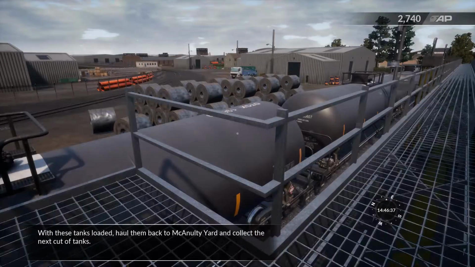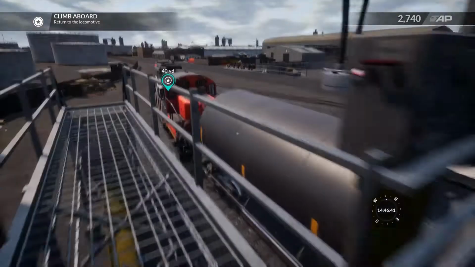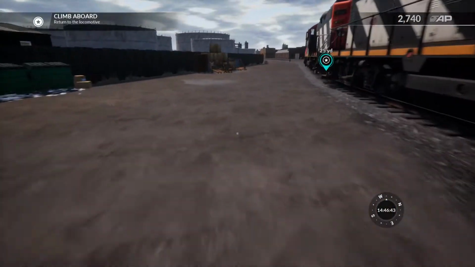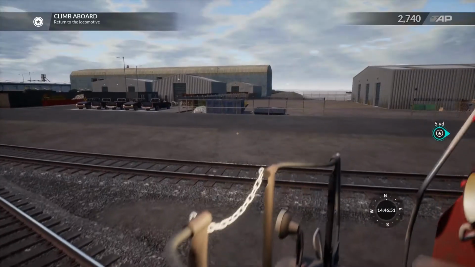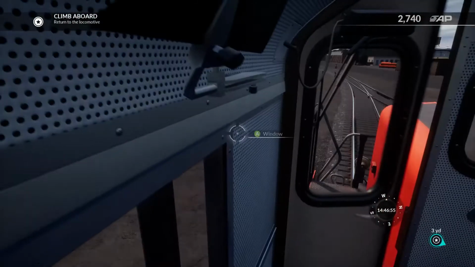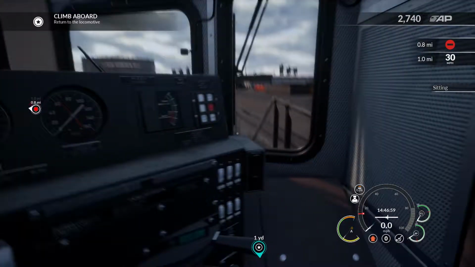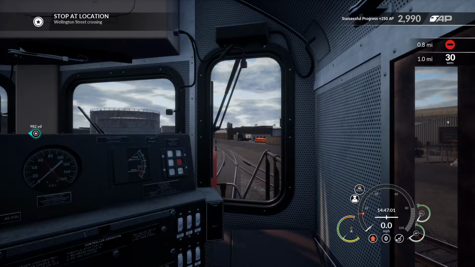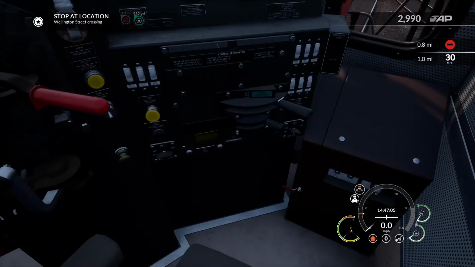Okay, so we're just keeping them loaded. Getting more and loading and more and loading. Okay. That doesn't sound too bad. It's gonna be a lot of back and forth. But all in all, you can do the loading pretty quick. It doesn't take that long to do 5 cars. So yeah, we gotta head back to Wellington Street and then probably redo the switches.